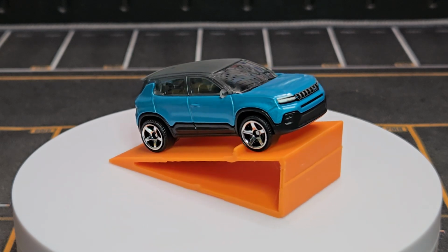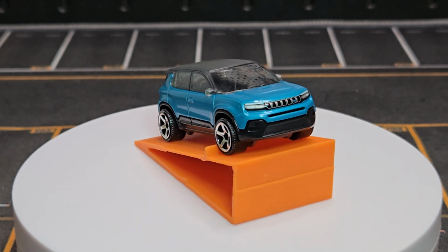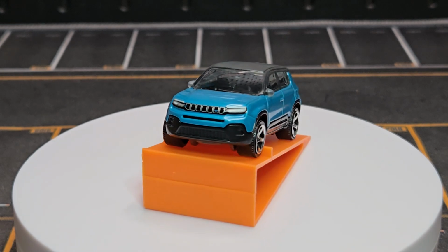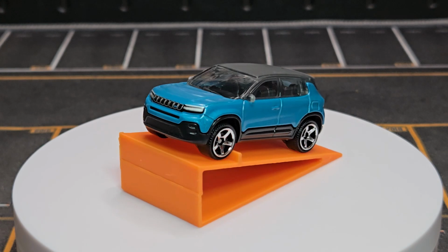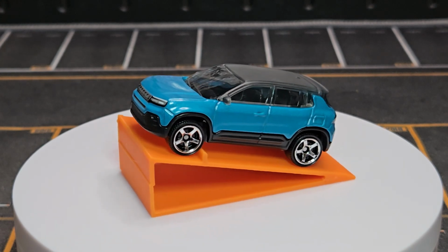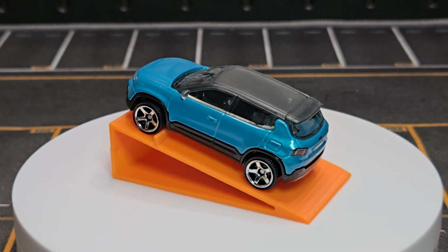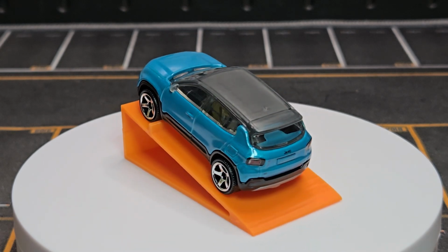As a matter of fact, I used to own a Dodge Avenger at one point in time, which was actually a 2-door coupe, which then became a 4-door sedan. And then now it's a Jeep, and it's an SUV, which is interesting. So very interesting that they're using that name, but the casting is good. It does have plastic top.